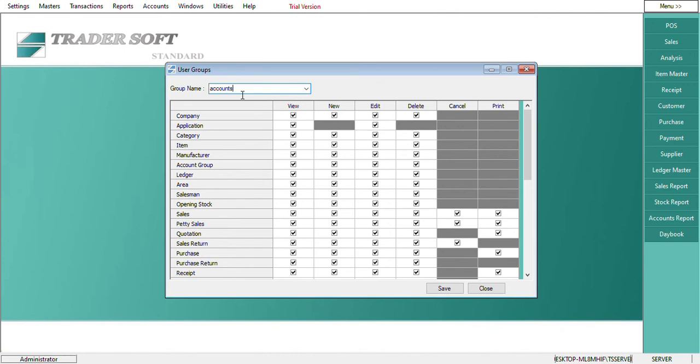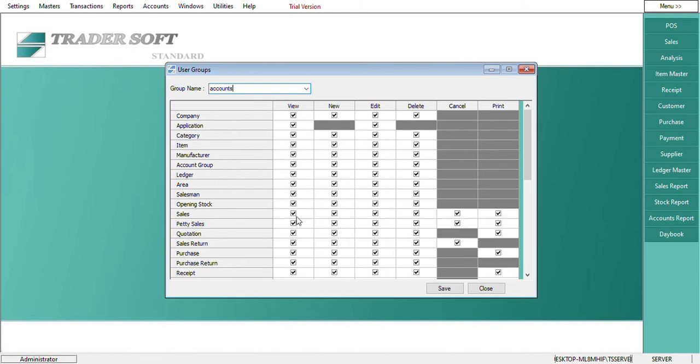Type accounts in the group name window, and you can see so many tick marks on this table here. Tick marks give the authorization. If you remove these tick marks, the new group has no authorization to view, create, edit, and delete any transaction.